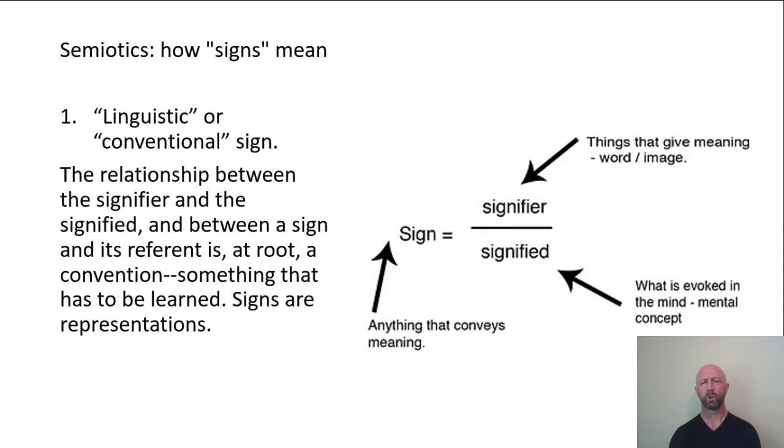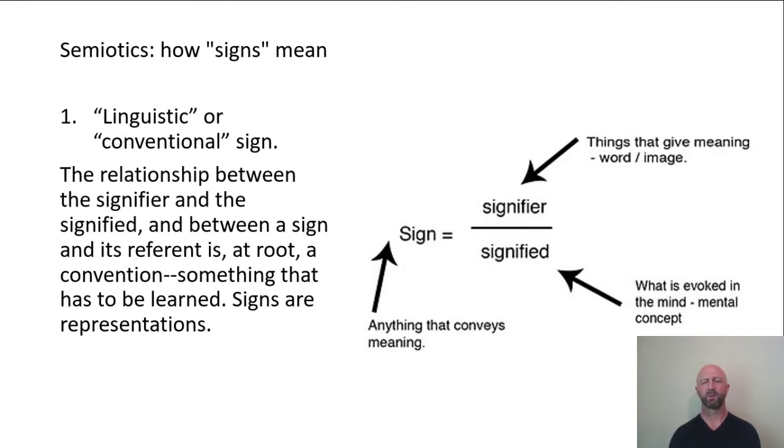Well, according to these semiotic thinkers, one of the key things that they proposed is that any sign is made up of two parts. And this is particular to Ferdinand de Saussure, but it gets used by many of the theoreticians that you'll be dealing with in this class. A sign, as you see on the right hand of the PowerPoint lecture screen, is made up of a signifier and a signified.